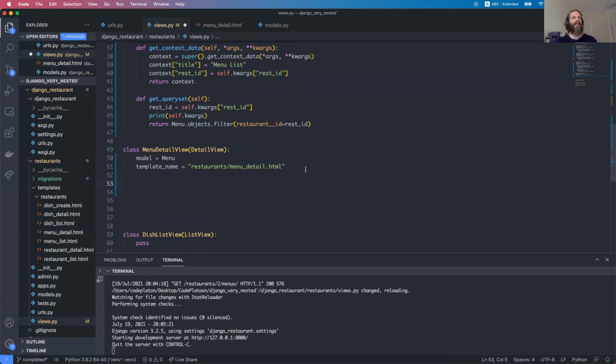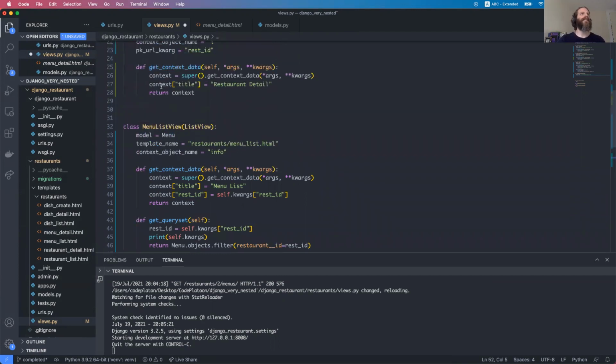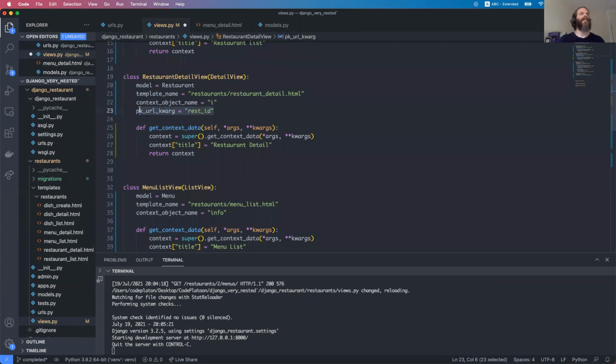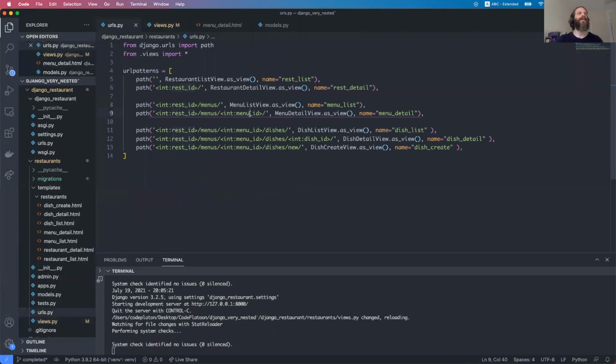And then one other thing that we're still going to need is, right here, the pk_url_kwarg. It won't be REST ID, let's look at our URLs, it will be menu ID.